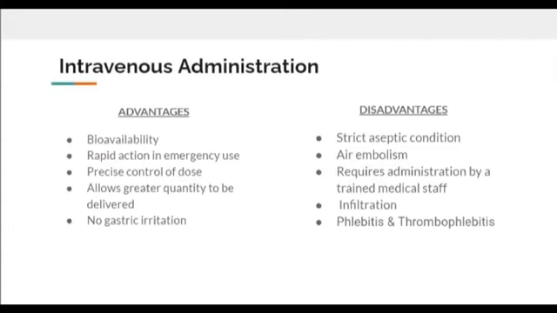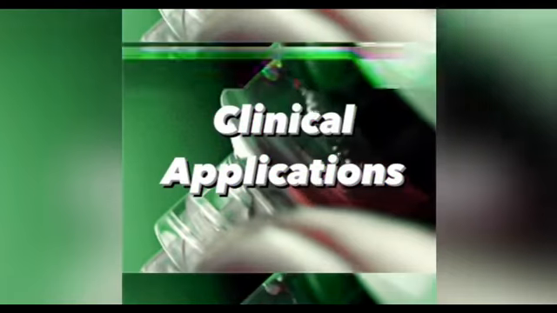Complications such as infiltration, where there's an infusion of fluid outside the intravascular space into the surrounding soft tissue. This is generally caused by poor placement of a needle or angiocath outside the vessel lumen. Another disadvantage is phlebitis. This is the inflammation of the vein which occurs due to the pH of the agent being administered during the IV administration, while thrombophlebitis refers to inflammation associated with a thrombus.